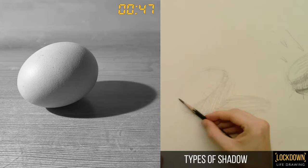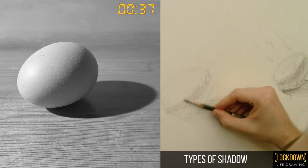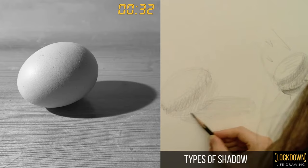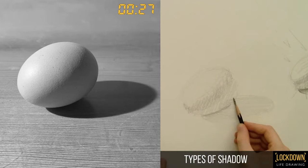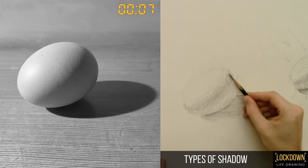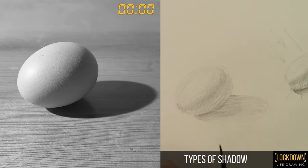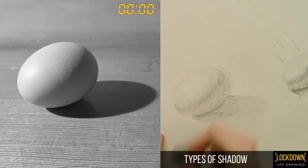Just going to put a little bit of tone in. Now, need to build up that core shadow. Make sure we've got that line through the middle of the object. Occlusion shadow, that dark part under the egg. Going to darken the cast shadow up a little bit. Also called a drop shadow, if you think it's dropping, it's casting its shadow. I've been a bit light with my shading. I think I'm going to go in for the last few seconds and really darken this whole area up. And then, just as we finish, get my rubber and put a bit of a highlight on there. Cool. There we go. That's our egg.